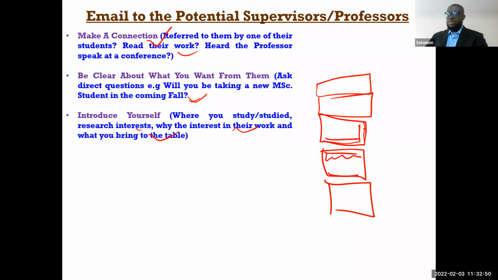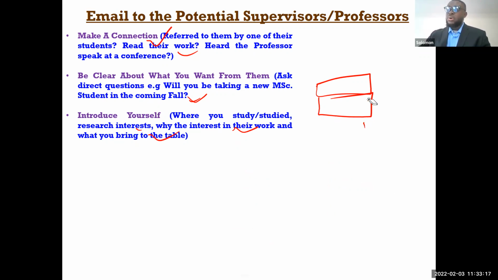So now remember: your subject line, you come up with your salutation, you come up with what? Making a connection, okay, if you have one, and then you go straight to what you want from them. So are they picking students or not? All right. And then the next one is what? Introducing yourself. Now, people start with the introduction of themselves. It's okay, but I really prefer this so that I don't have to read a whole bunch of things. I know exactly what you want, and then I move on. And it's not like they are being rude or anything. Trust me, they have a lot of emails to go through every time, and if you don't go straight to the point, it gets buried in the list of emails, and that's it.